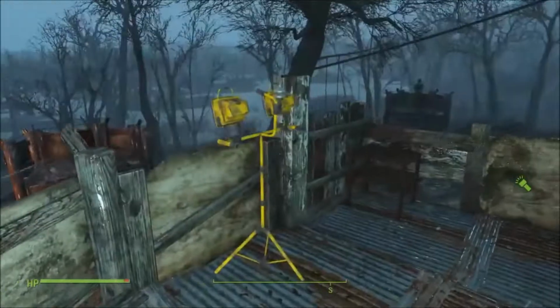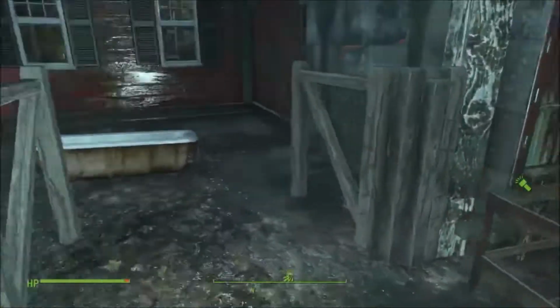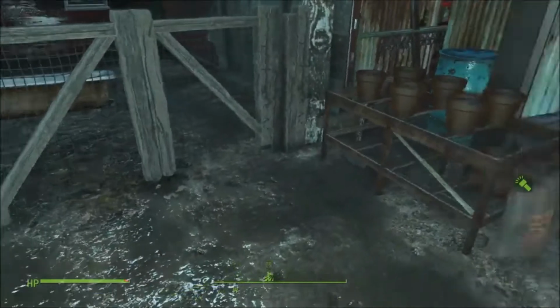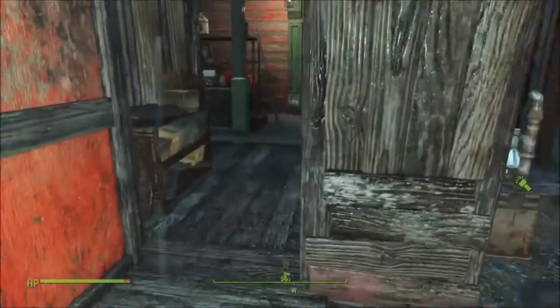Anyway, yeah. So here's the roof. I've got off on the Brahmin and talked about the roof. Yeah, shut this door, because your companions will always open doors and leave them open, because they are a pain. Here is the Brahmin. Suddenly decided he wants to be sitting there instead of where I put him.